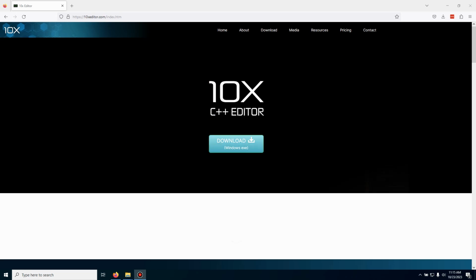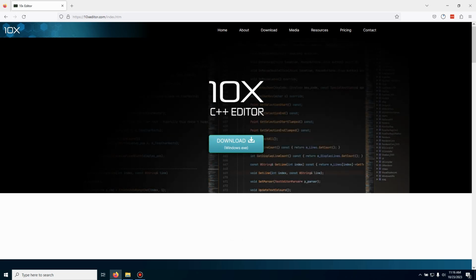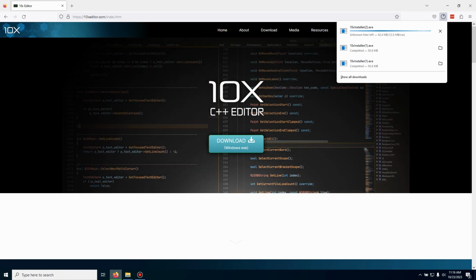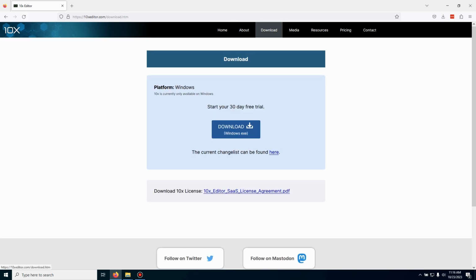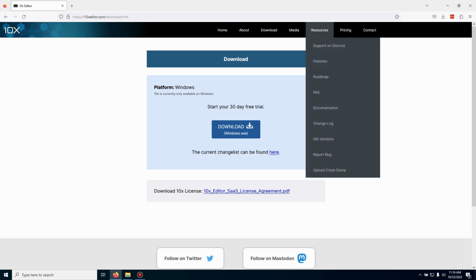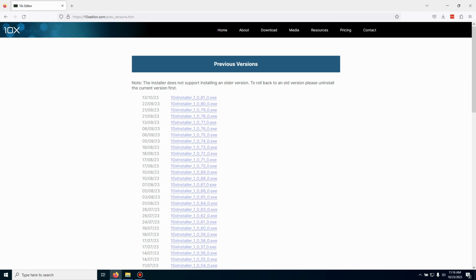All right, so we're just going to click on this download button. Now, actually, while that's downloading real quick, if you look at this page here, obviously you have the download link that you can click on and download either from here or the home page. One of the useful things here is if you look under resources, there's a few different options, but there's the old versions that you can download as well.